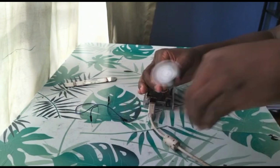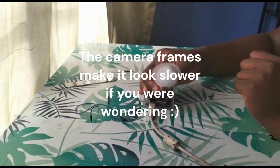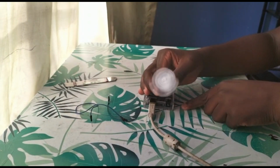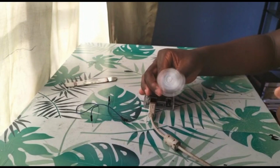Okay, that's very fast. So yeah, you can see it's still moving even without... okay, ow, that's painful. You can see it moves even without the use of a breadboard. Why is this?